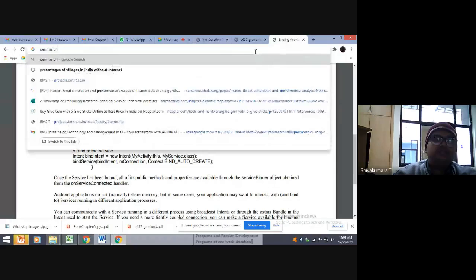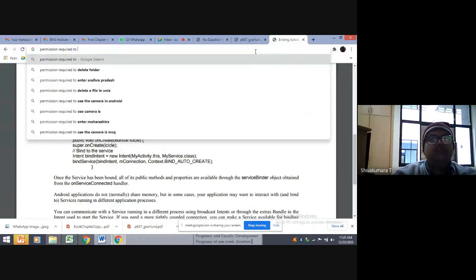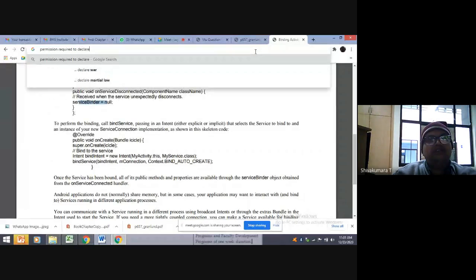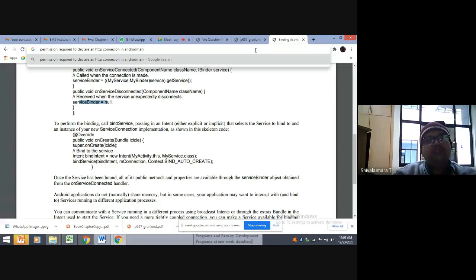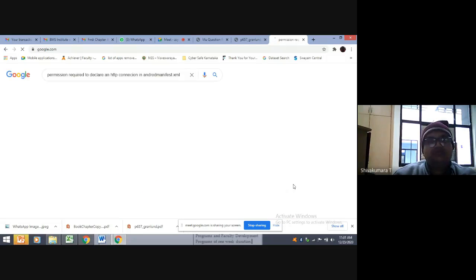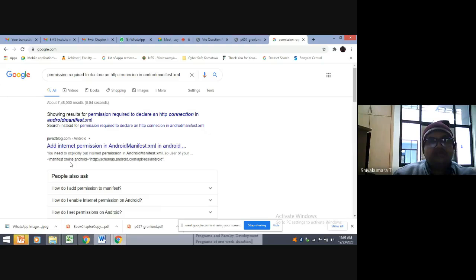Permission required to declare an HTTP connection in AndroidManifest.xml. Add internet permission in AndroidManifest.xml.